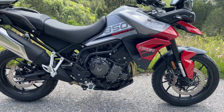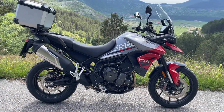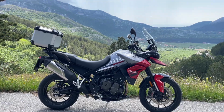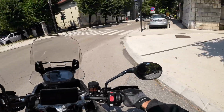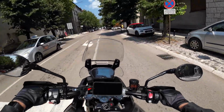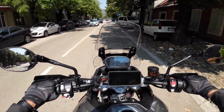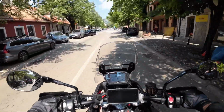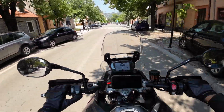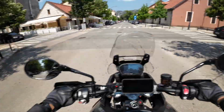The engine is a gem. It can take you anywhere. It has low-end grunt and enough power to sustain on highways. It also sounds nice. When riding this motorcycle you experience a combination of two great words, adventure and touring. The bike has a playful, fun and charismatic character that makes you want to ride it again and again. Its plush suspension provides a comfortable experience over rough terrains, so you don't worry much when choosing an unknown path.